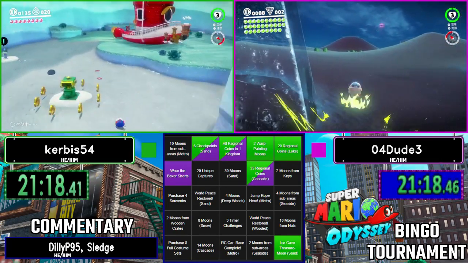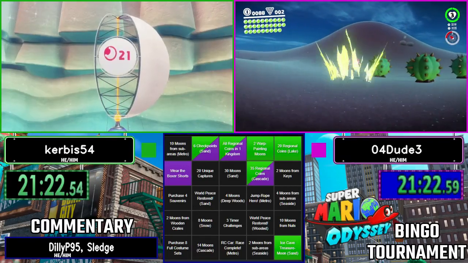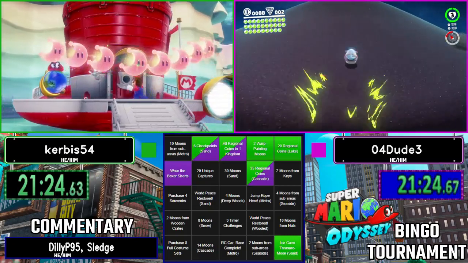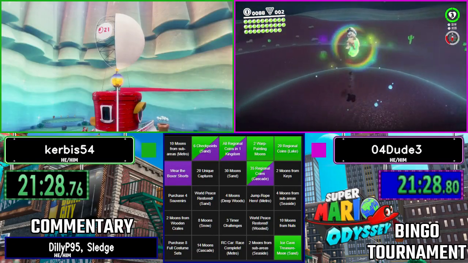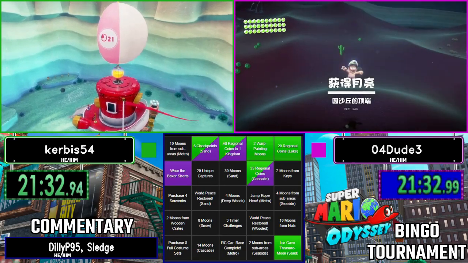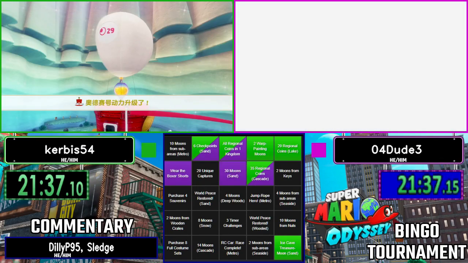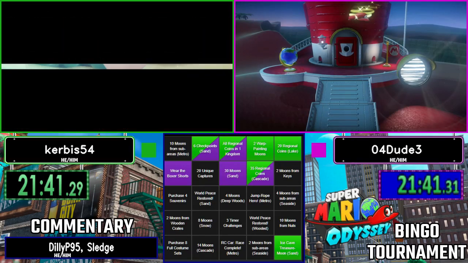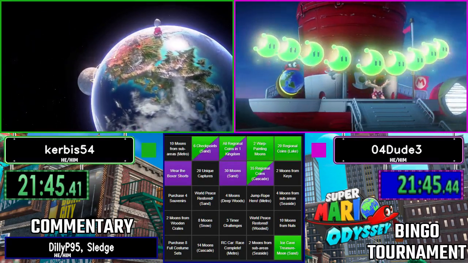So I'm guessing he's going to do TNT, and I know there's one in, I don't remember. Oh yeah, the zipper sub area. Yeah, that is the other one. There's only 3 before Metro, and one of those is hidden behind a sand world piece, so that one's really slow. 04Dude's got his 30th moon, now warping back to the Odyssey.